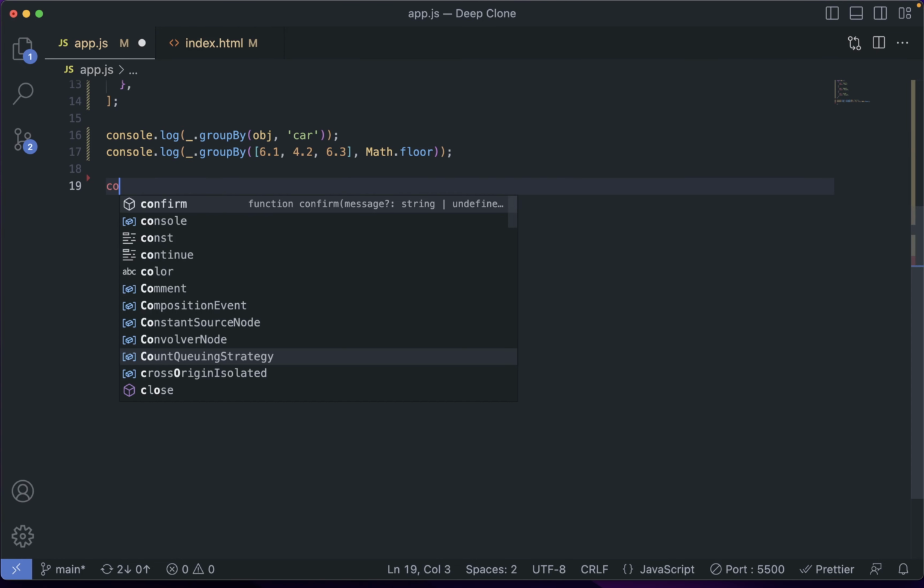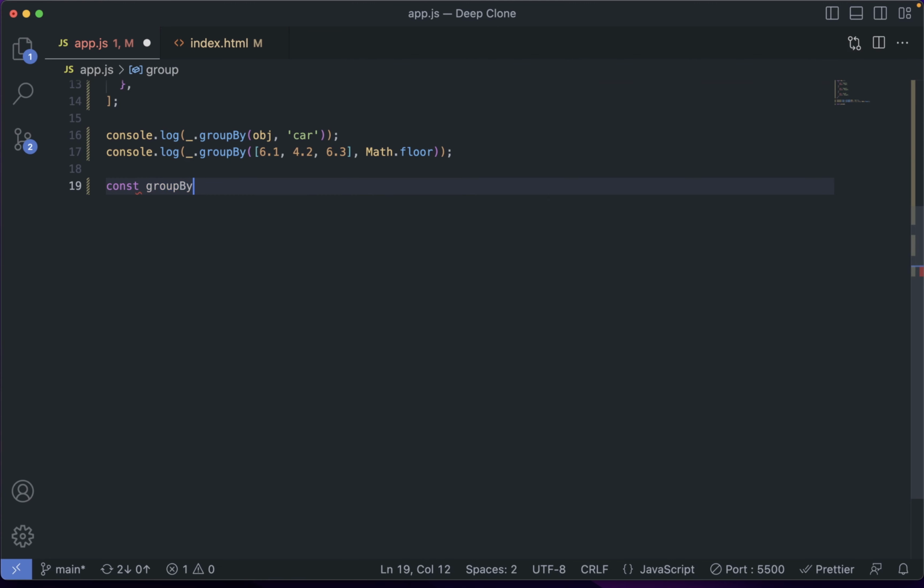Now let's write our own implementation of the groupBy method. For that I'll write const groupBy. It will be a function and it will take two things: the collection, which I'll call values, and the iteratee, which I'll name keyFinder. Now this groupBy function will return us a single value.